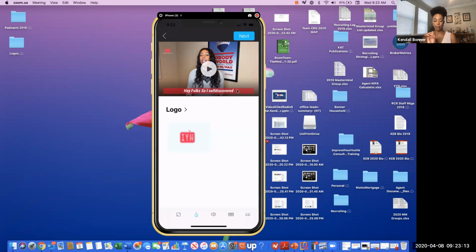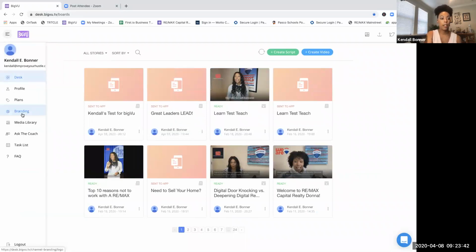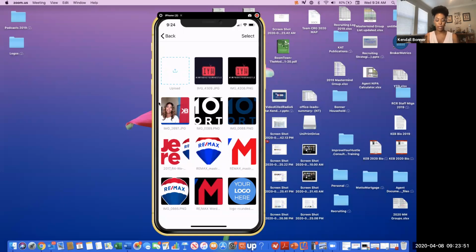We're gonna hit next. Logo, this is where you can decide where your logo is and what logo you're going to use. I've loaded all my logos into the app on my phone, and you can do that through your photos. If you download a logo into your phone photos, you can also place them on the application on the desktop, which I think is in branding. So you can see I've got all those logos there. On my phone, I also have all my logos here. So let's say I wanted to change my logo to that one.